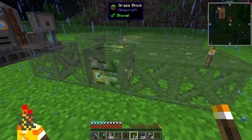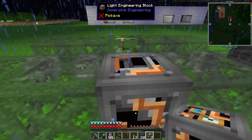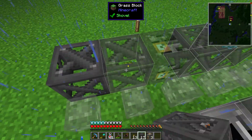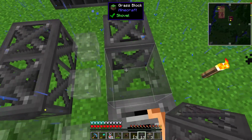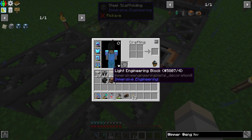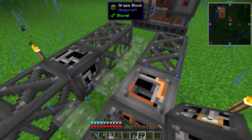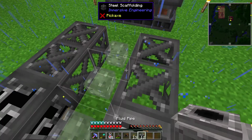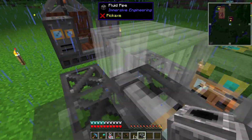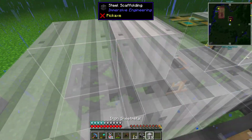You got scaffolding and light engineer blocks I see here. So, well, at least one light engineer block. Did that one not light up? What is that one? Huh, something else. You got these guys here. Okay, not sure what that is, but it's not what I thought it was. Could be the heavy one. Is the heavy one that? Oh, okay. It's just slightly duller. Okay. And then your fluid pipe, which makes sense because it goes back and forth. Woo! And then it looks like we got some iron sheet metal. I think that's iron sheet metal.